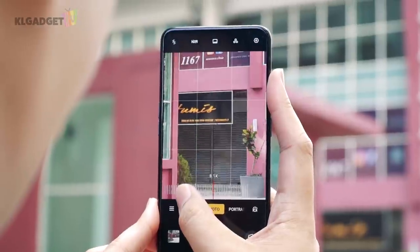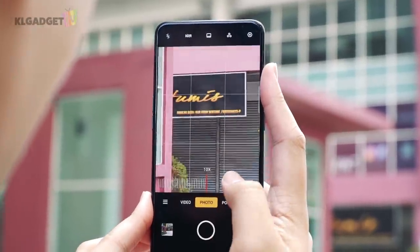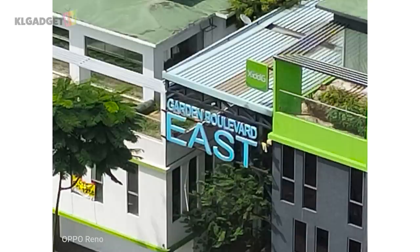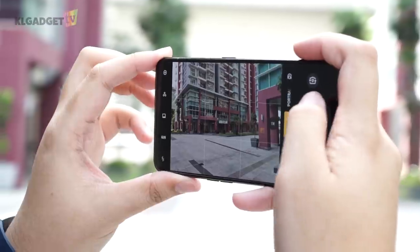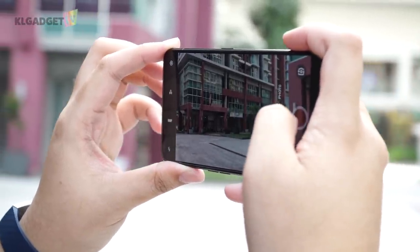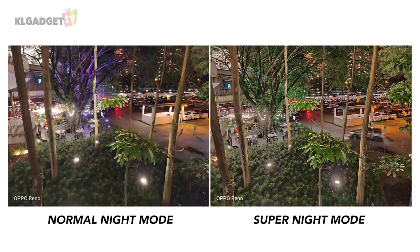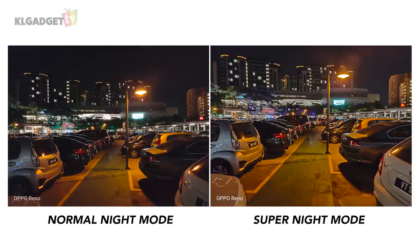There's also no wide-angle camera on this, which is a bit disappointing since it's pretty much standard in today's smartphones. There is 10x digital zoom and the graininess isn't too bad, but as with most high zoom lenses, you're going to need a tripod for a steady shot. The most impressive thing about the cameras is nighttime photography. The scene recognizer can detect nighttime and adjust, but it's the separate ultra night mode that's really impressive. All it requires is 3 seconds to snap a nighttime shot and the results are great — bright images with minimal noise, and shaky hands don't really affect the quality much either.